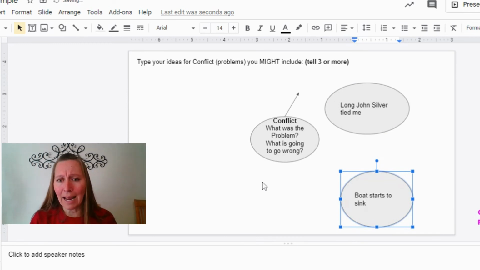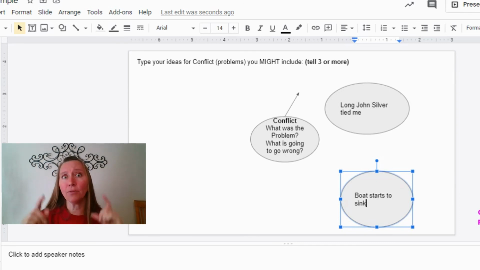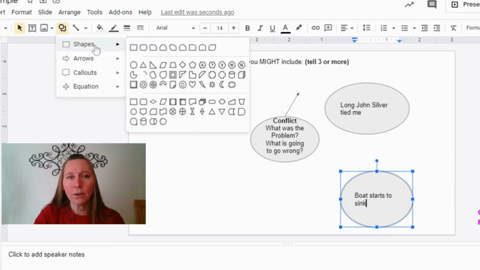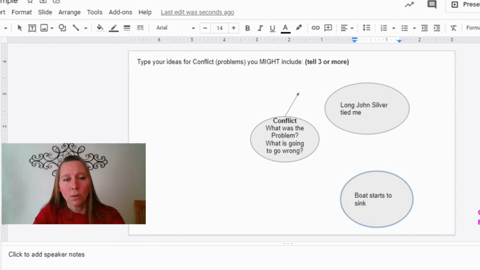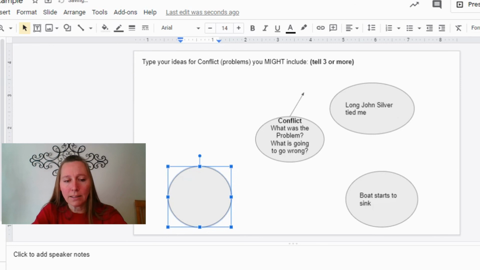Notice I'm not adding a lot of details here. All I'm doing is making sure that I have enough to spark my idea when I come back to this later. I might also do pirates corner me at the stockade.